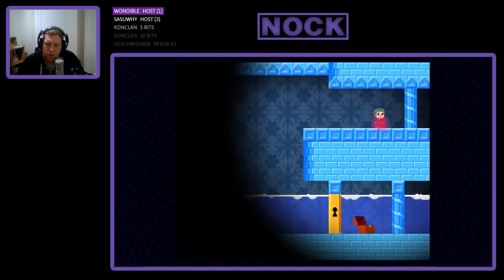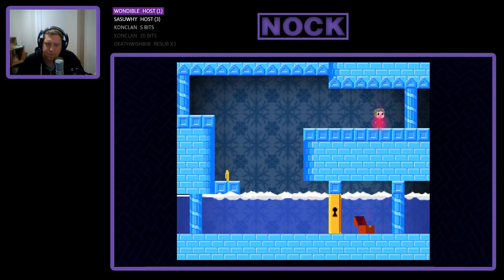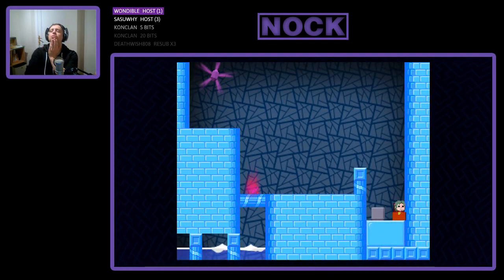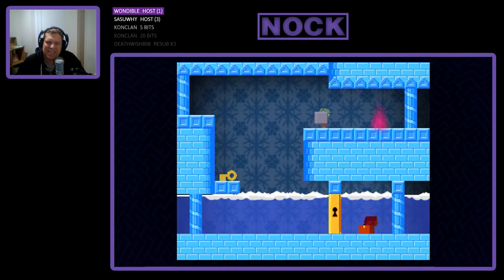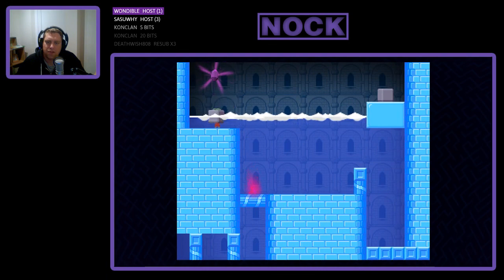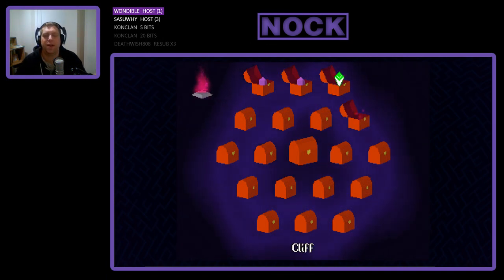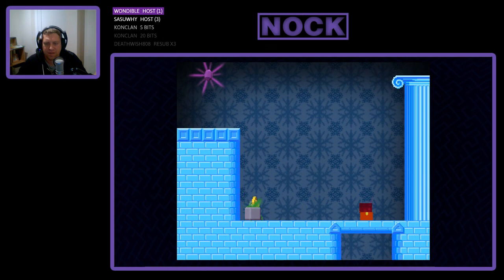Leave that one here. Jump back through to here. But... oh, maybe... oh, I've done it. I've inadvertently done it. Jeez, I wasn't expecting to solve that. All right, number three is Cliff.